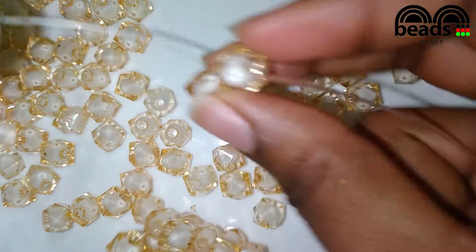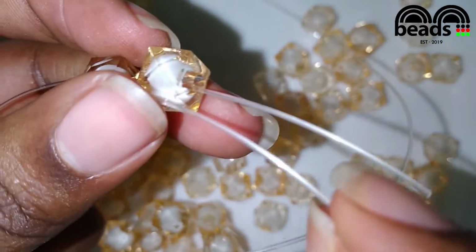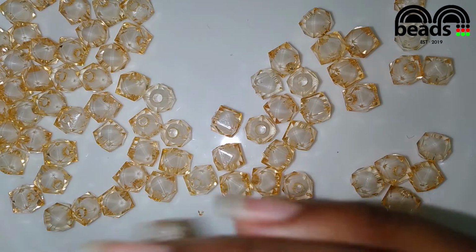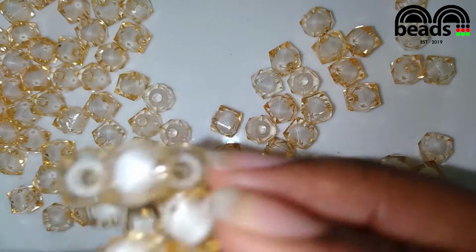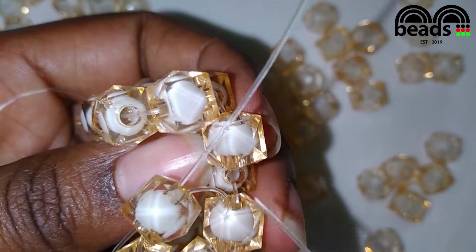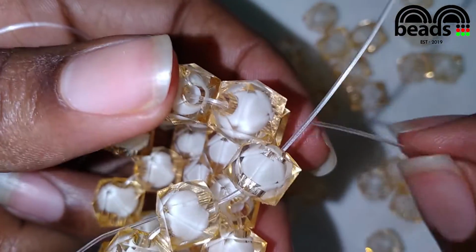Using the fishing line facing upwards, pick 2 beads. Then pass the other fishing line through the last bead that you entered and pull it down. Then pass the fishing line facing downwards through the next side bead and up through the bead facing upwards.